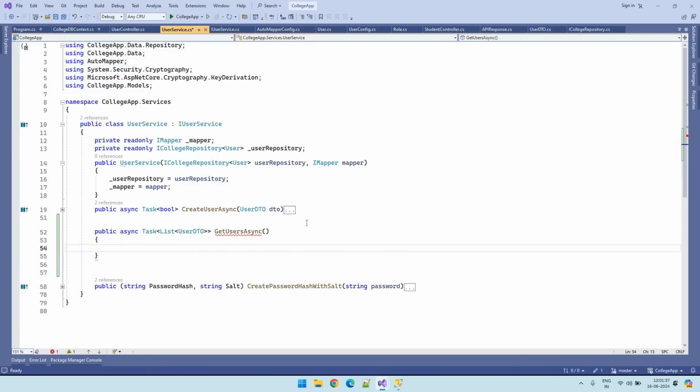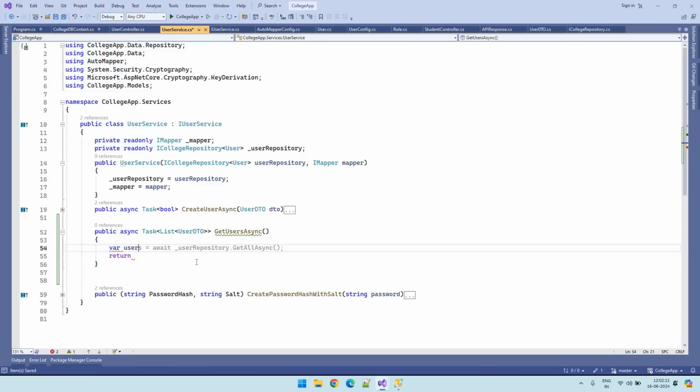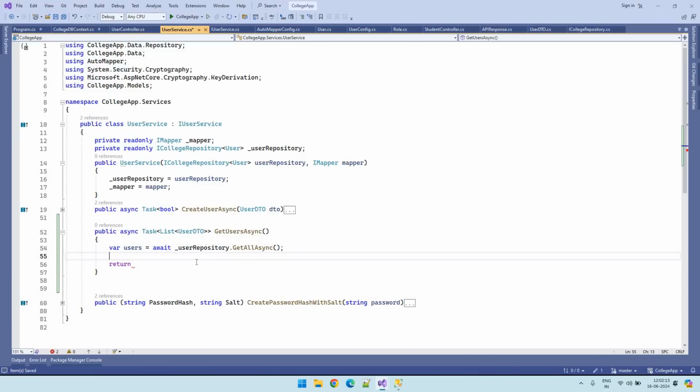So this is the method. We are going to return all the users. First let us read the users, then we need to convert into the DTO.